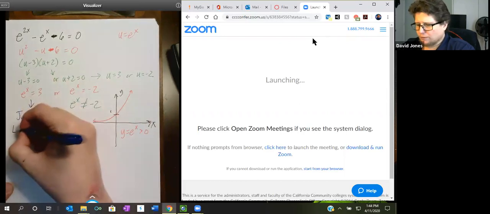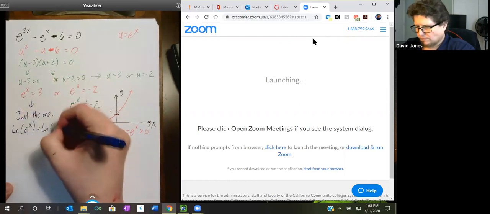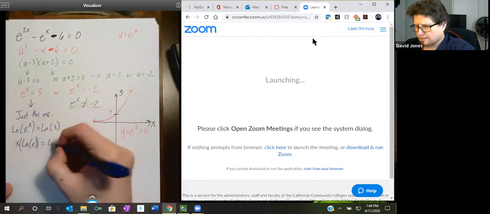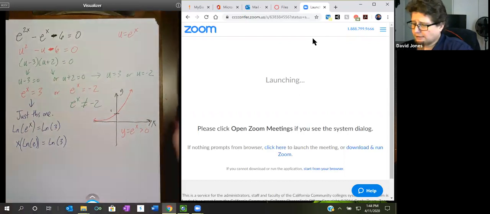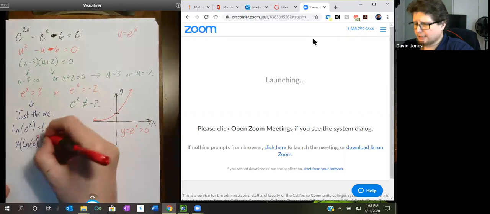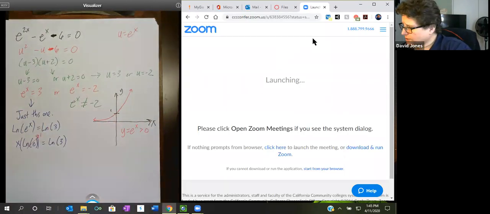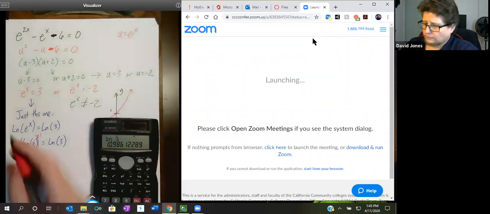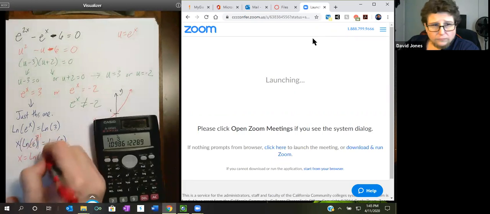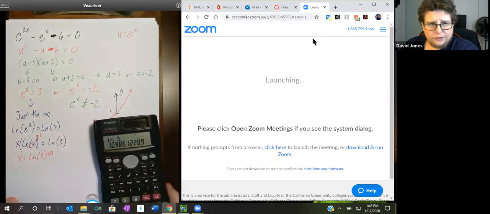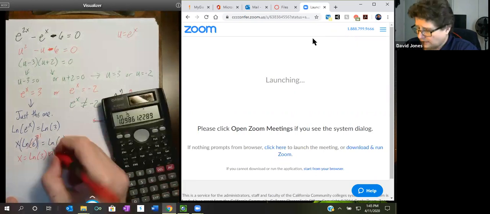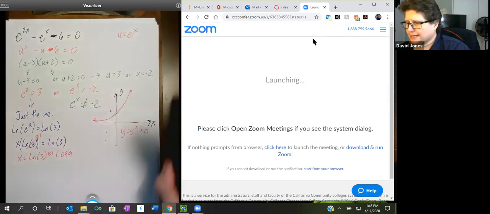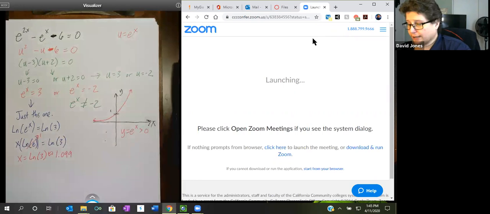We'll take the natural log of both sides. Bring the exponent down. Natural log of e is 1. So x equals natural log of 3. Which is approximately 1.099. You're better off having both answers. Natural log of 3 is exact. And we can check it, we can put it in.